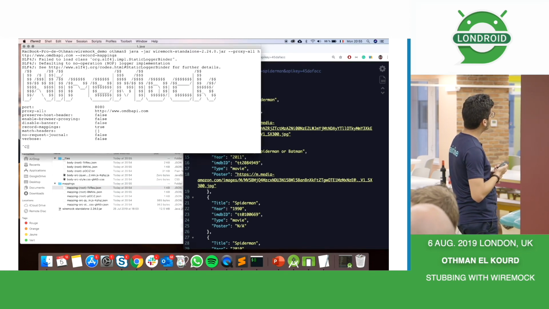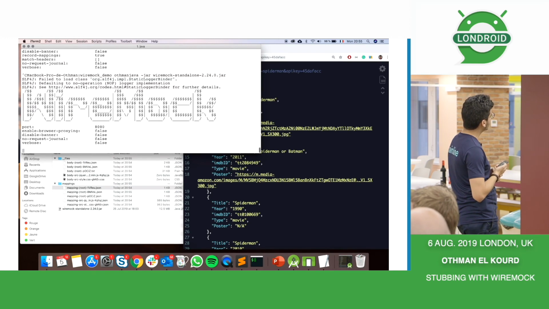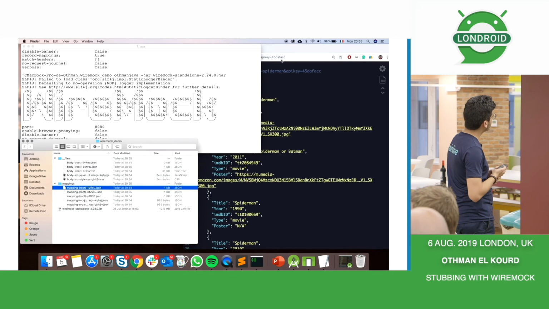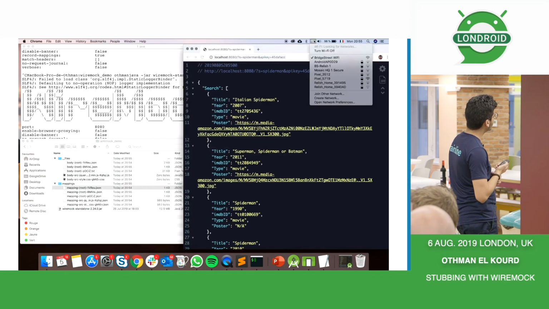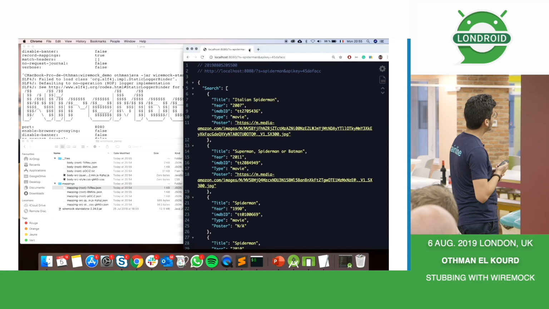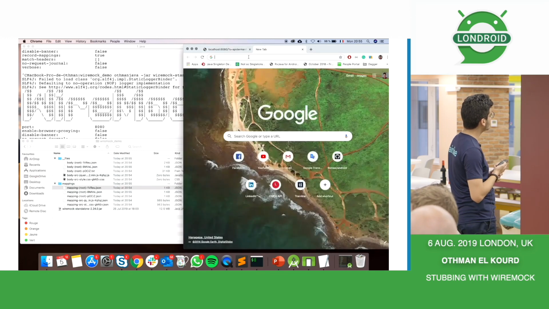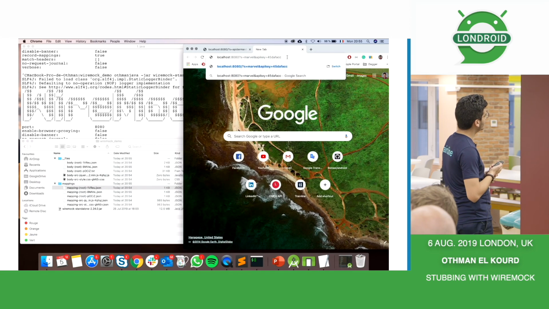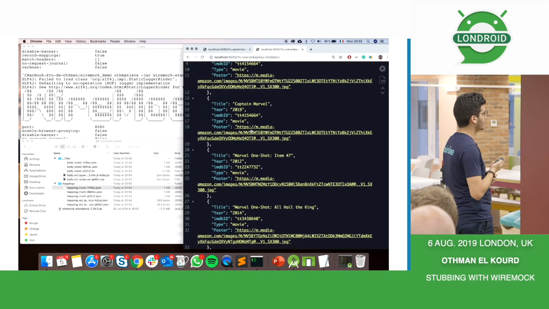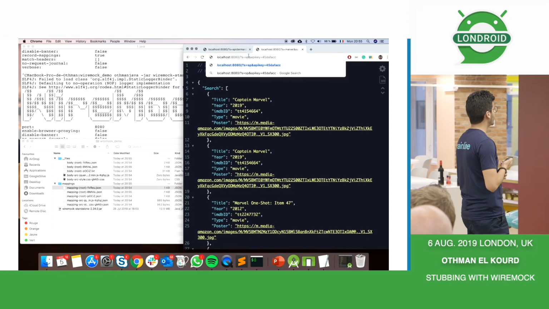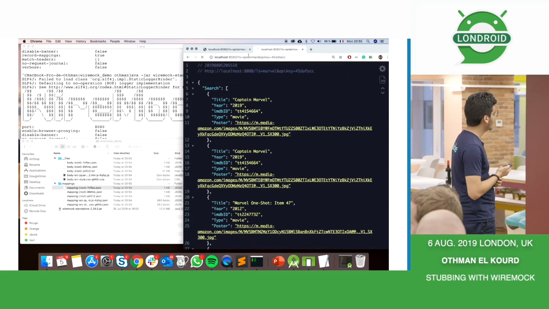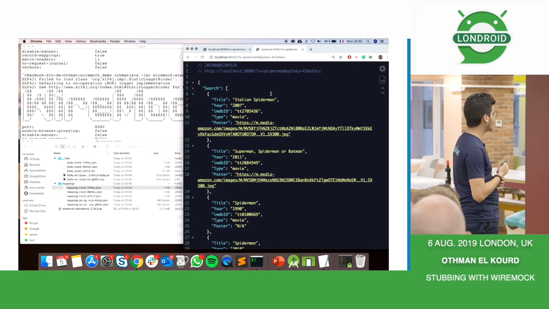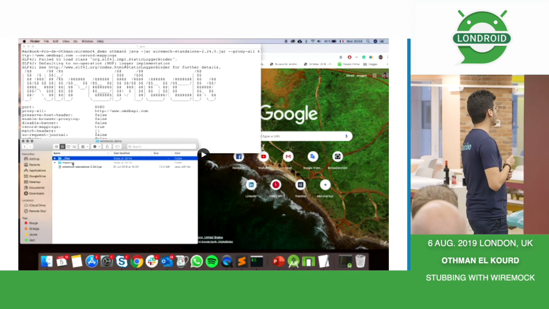And now if we go ahead and run WireMock just in playback mode, we already have some recorded files. So let's disable our Wi-Fi to be sure. And if we ask for the same movie as we asked before, we will get the recorded file from our cache. And this is a very strong point about WireMock. You can record all the traffic that you want to test.